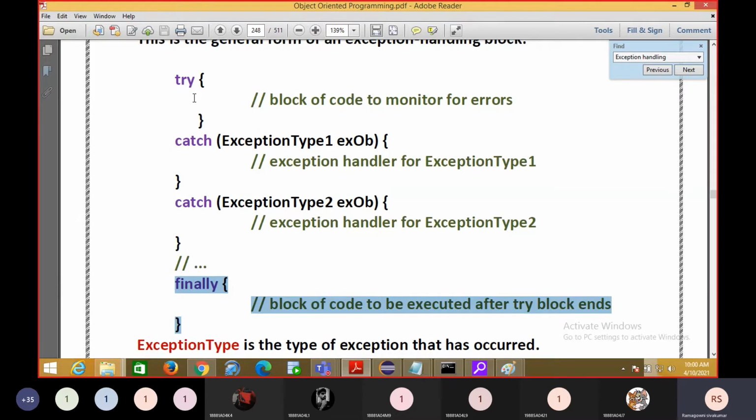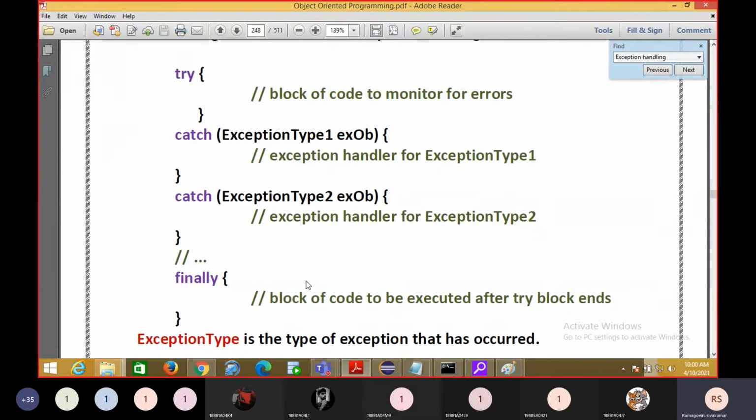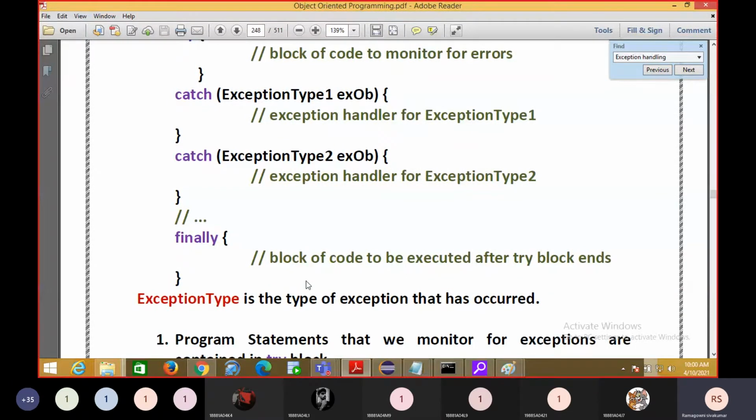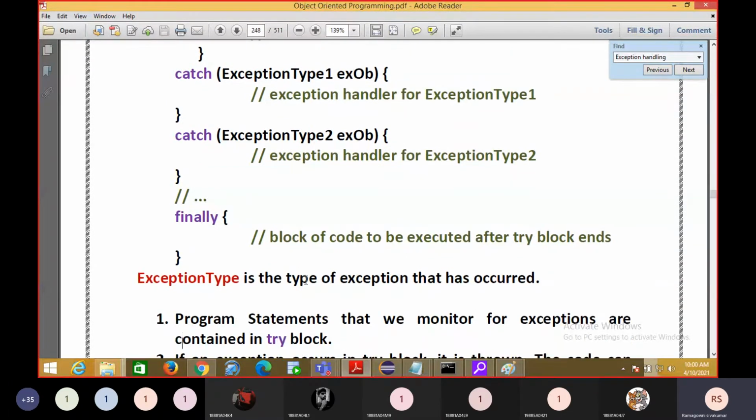Coming to the finally block, whether the try-catch blocks handle the exception or not, it doesn't care about that. At any time it will always execute. That's about the finally block. In two cases I gave examples, like files. If you are trying to close a file, we should write the connection close or file close code inside the finally block.